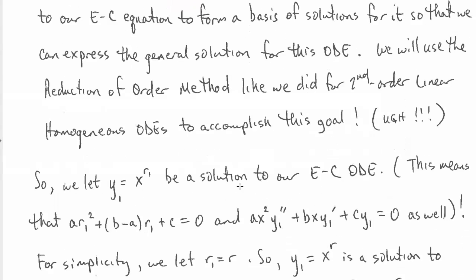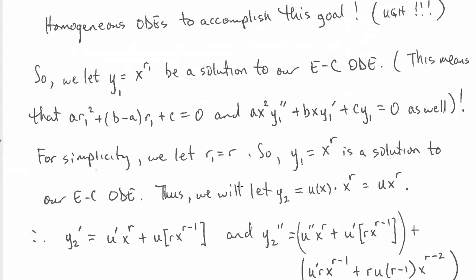So I'm going to quickly take you through this process. The end result is that we're going to find that our u ends up being the natural log of x. Okay. Because again, reduction of order says if we have a solution y1, then y2 is just going to be u times y1, where u in this case is going to be a function of x. And so we go through this whole process.